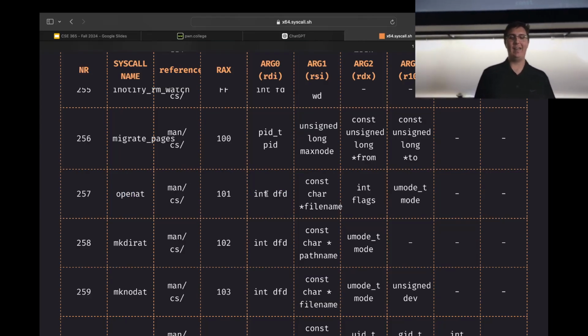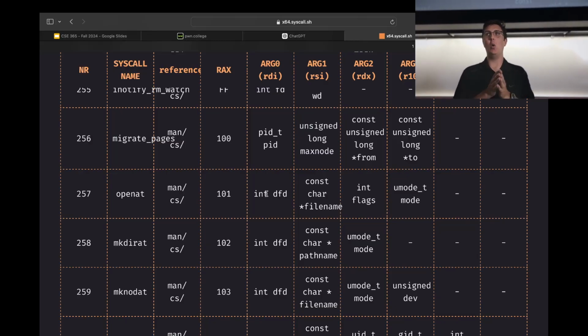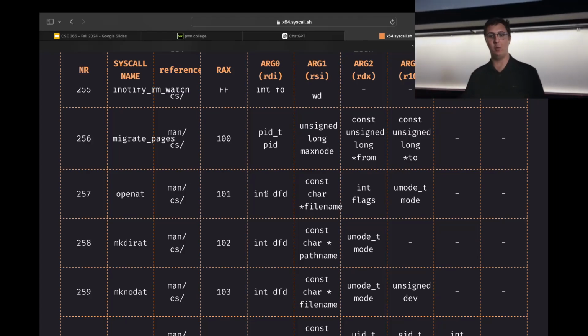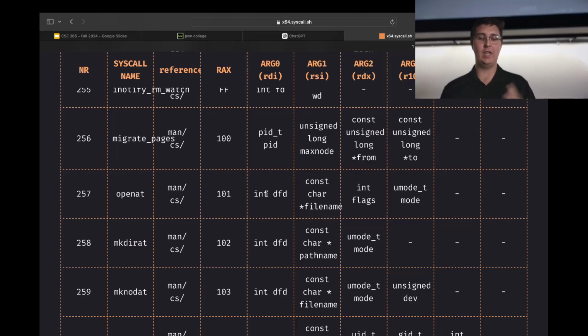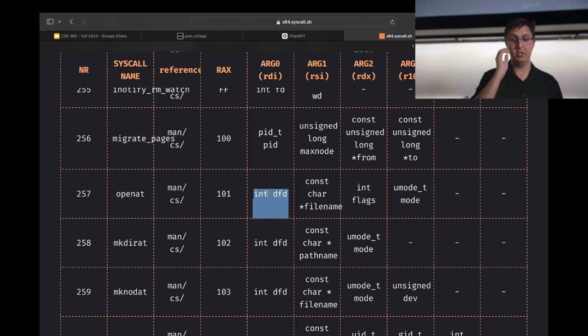But openat would allow you to do something where you open, let's say, /etc. You open that, which you can open. You can open a directory. There's nothing stopping you from opening a directory. You might be thinking to yourself, why would I do that? Well, this might be one place you would do that.